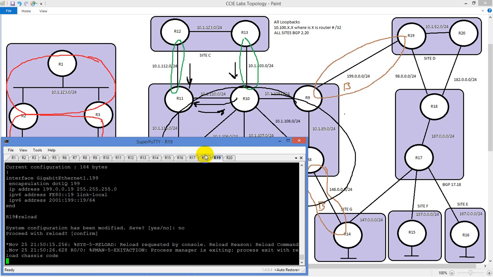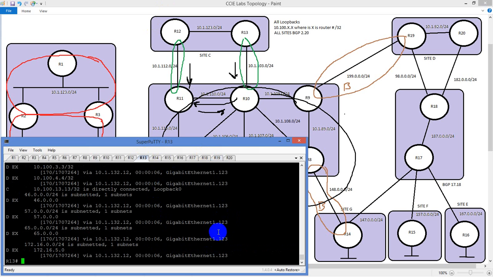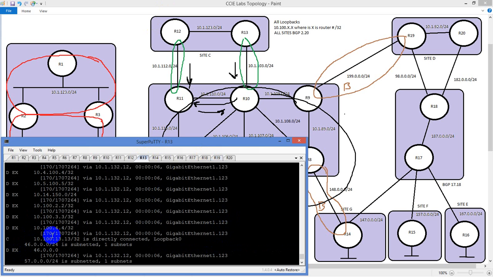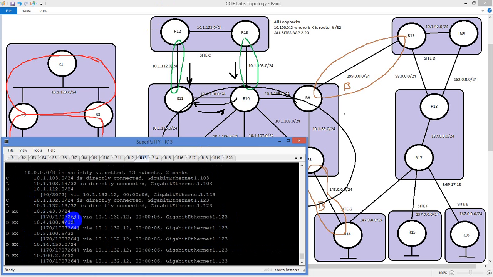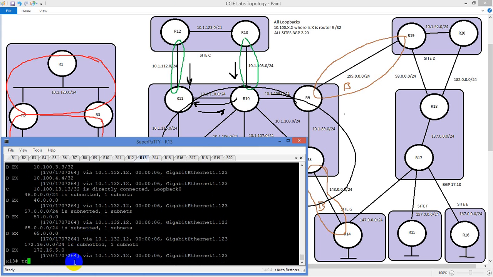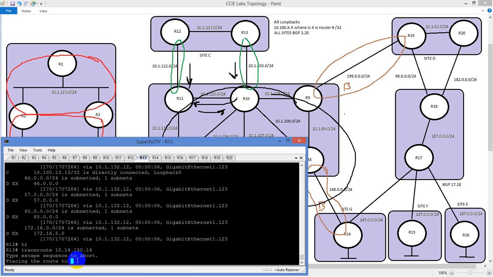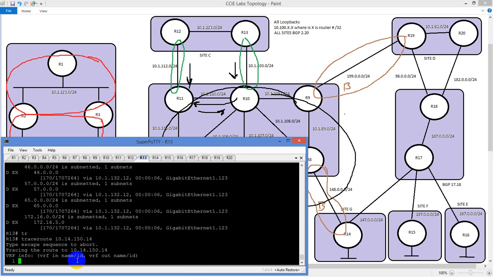So now the thing with this is with router 13, you notice he's learning everything from router 123. So if I did a trace route to router 4, well, let's actually go to 14. So that 14 route is right here. I'm learning everything from, let's do a trace to, I'm going to learn that from router 12. So this is where that EIGRP site of origin thing comes into play that I was telling you about earlier. So we're going to hit router 12 in a moment.